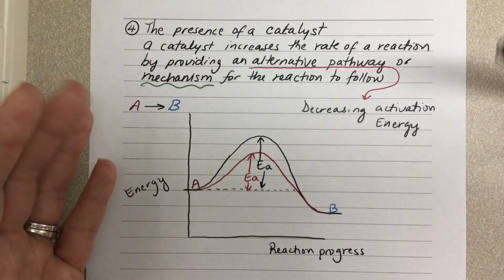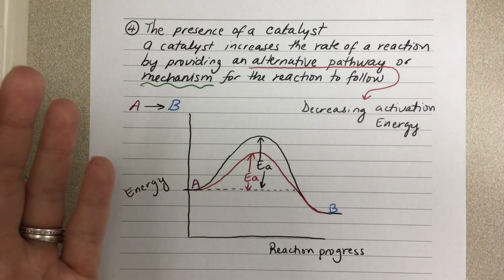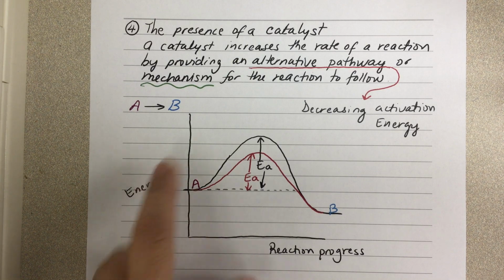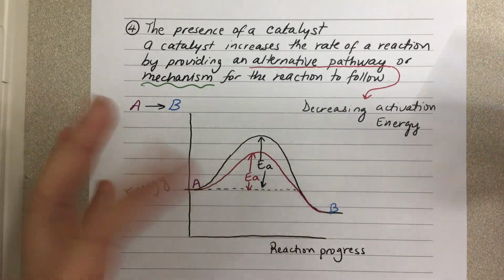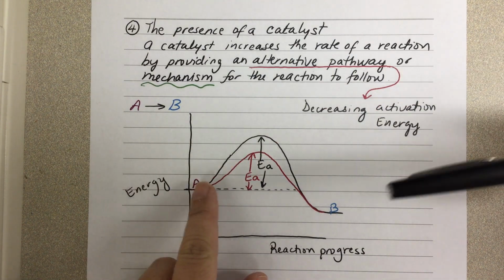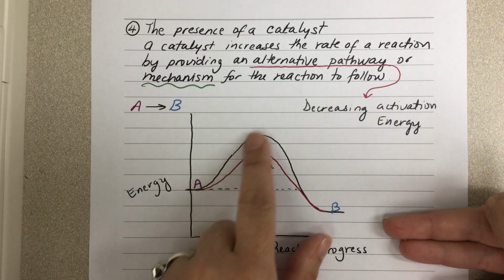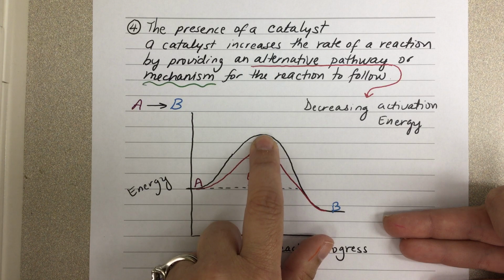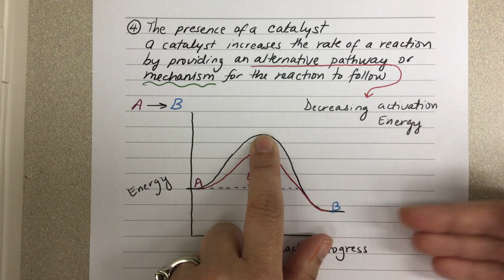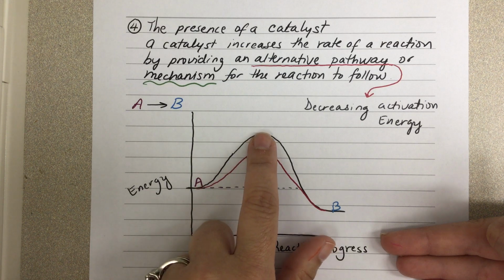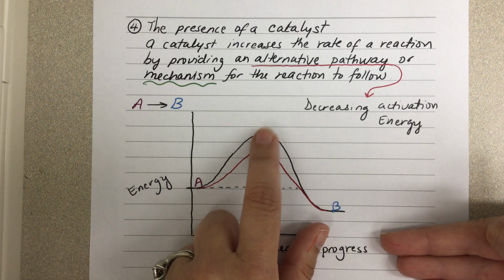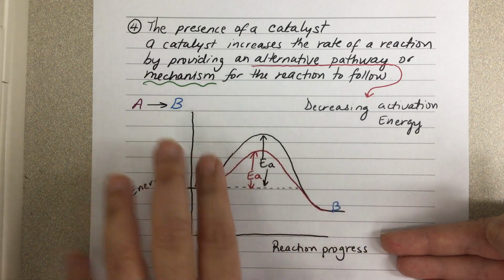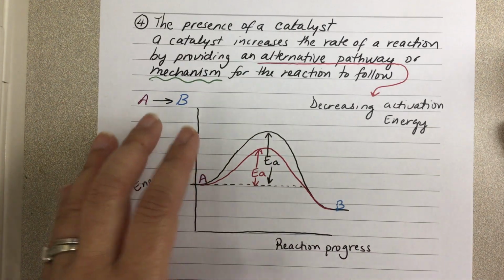So I have a graph representing your chemical reaction, A towards B. I have A here. This is energy, reaction progress, no concentration, nothing like that. It's just a representation. So for your reactant to go all the way to products, and I'm looking at the black line here, you need at least that amount of energy. You see, this is energy here. You need at least that amount of energy for the reactant to actually go towards the product side. So this is representing a reaction without a catalyst.